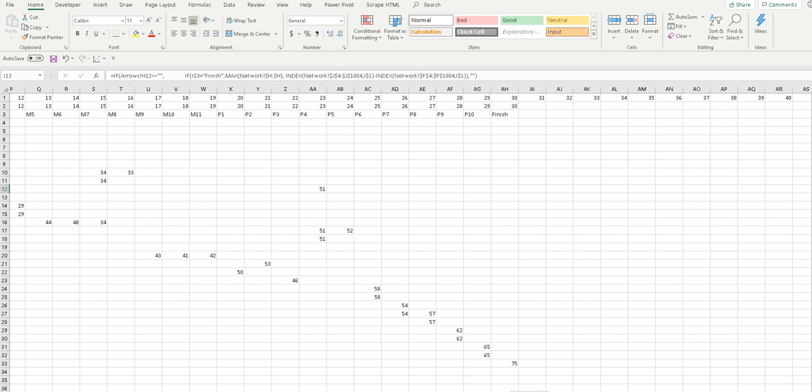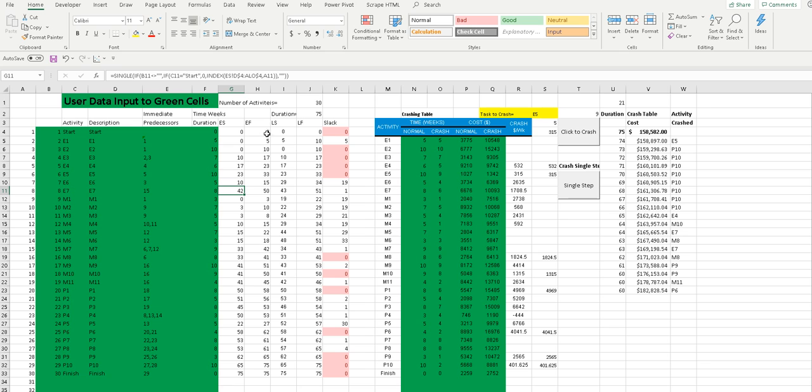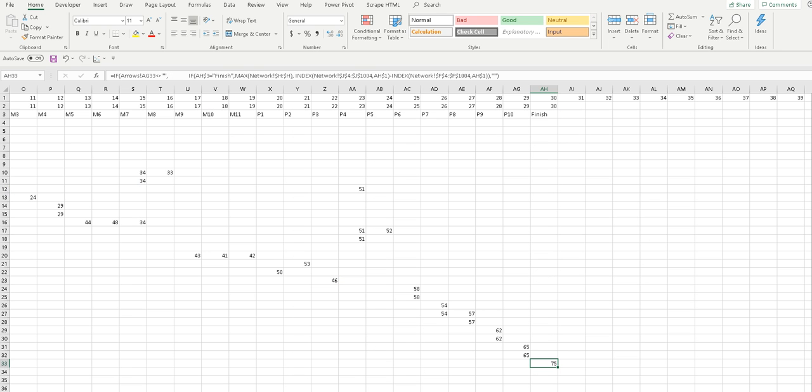There's finish. So there's that condition satisfied: if AH3 equals finish, it is. Then we put the max of network HH, and the max of network HH is going to be the project duration of 75. That's how that 75 got there, because that was satisfied. Otherwise, we put in this subtraction.